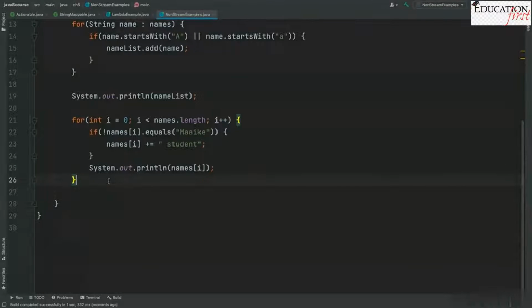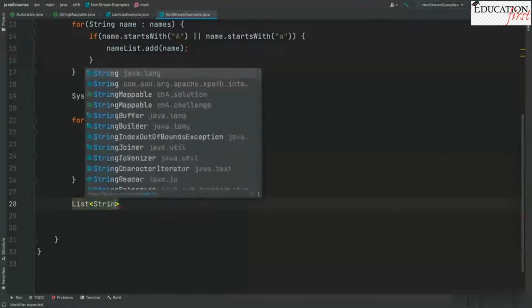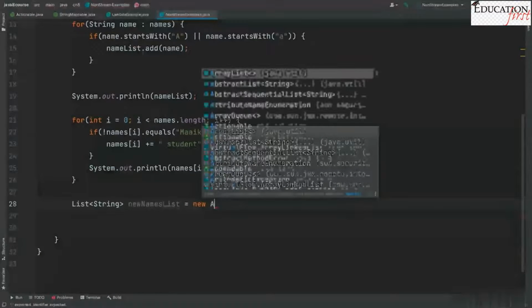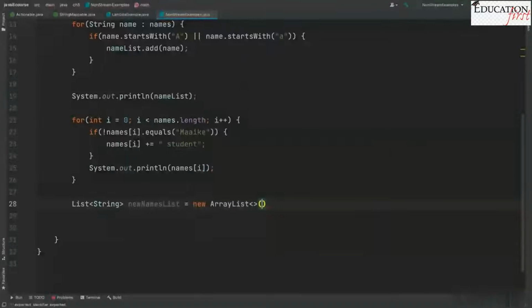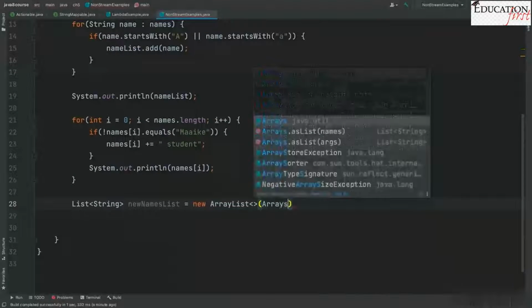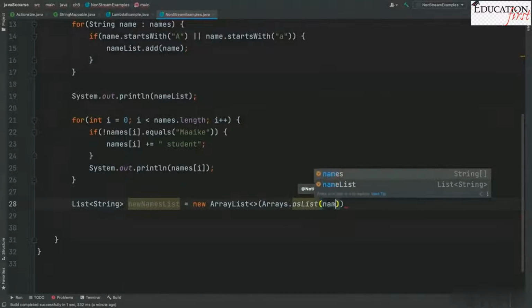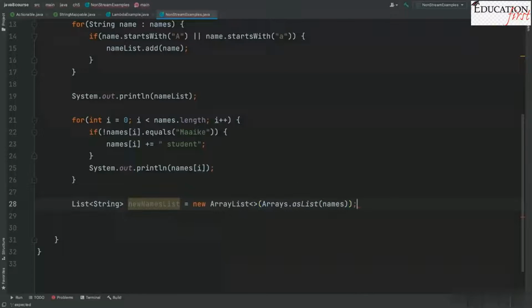Let's say that now we're working with some sort of list. We would have to make a copy if we want to remove certain items, else we would get the concurrent modification exception. So say we're going to create a list here, and it's going to be a list of strings again, and it's going to be our new names list. Then I'll just say new array list, and then insert the arrays as list, and I'll insert our names array here.